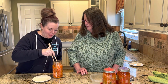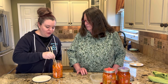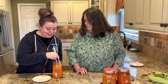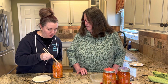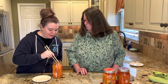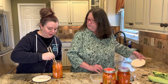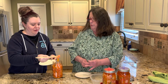My favorite part of this style of kimchi, when you and Caleb made it, are these little radish discs that are in here. They almost remind me of water chestnuts. The red radish, exactly. So I'm going to try to get one of those to start, and then a little piece of the cabbage itself. Here we go. All right, moment of truth. Drum roll, please.